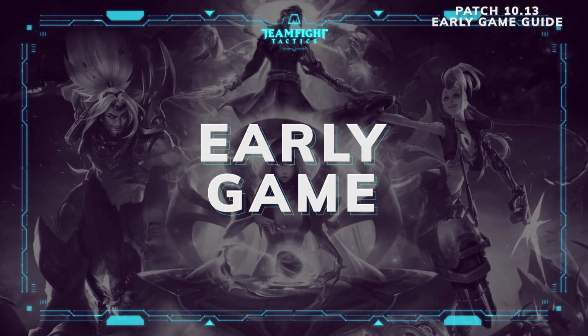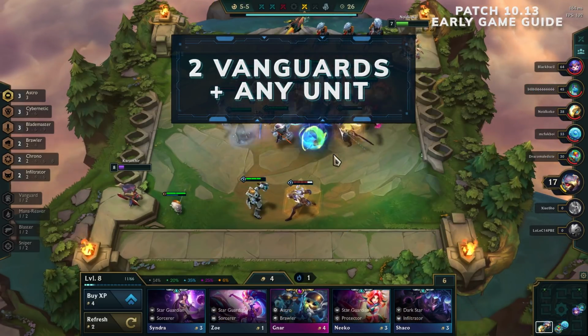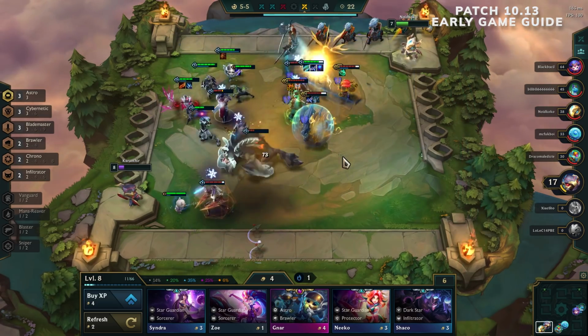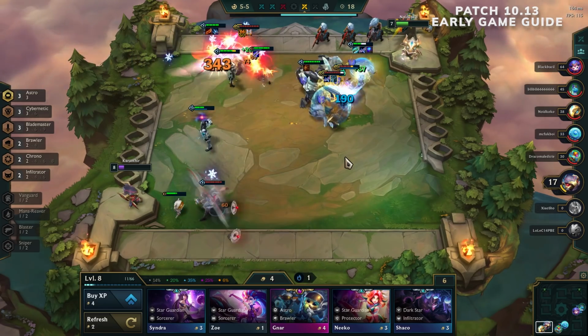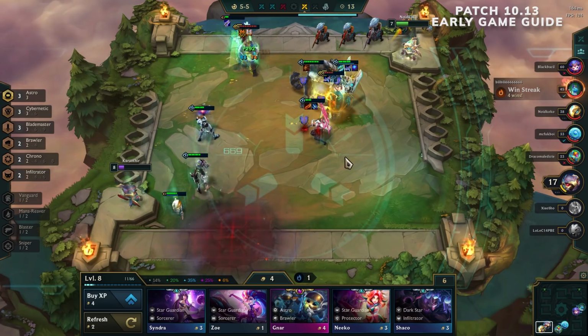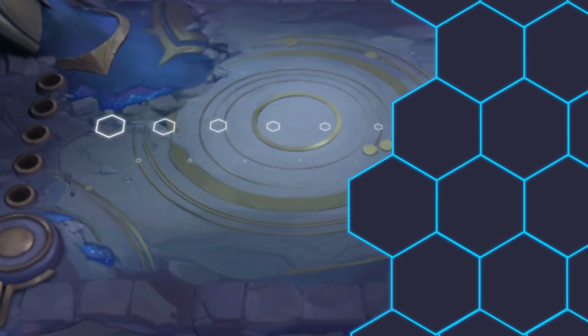Early game. Let's start by talking about some really strong openers. 2 Vanguards plus any unit. This assumes you did not have gold or decided for some strange reason to not level to 4 at 2-1. Usually this happens because you managed to 2-star more than one unit, or you just did not hit. The early Vanguards are excellent in delaying your opponent while the unit you chose to DPS is able to dish out some damage. An example of this opener is this.